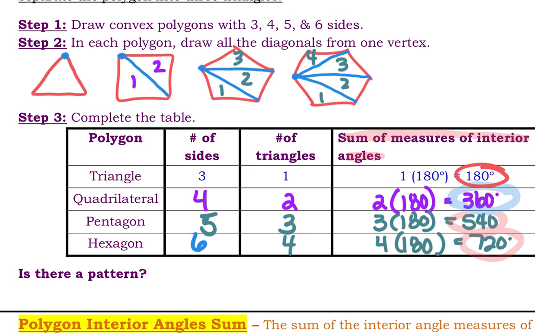Okay, do y'all notice the pattern? Look at the columns. Go from the first column to the second column to the third column. What's the pattern here? Both of the numbers go up by 1. Good. What else?